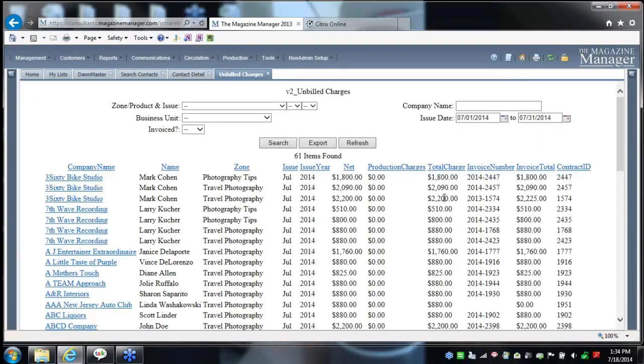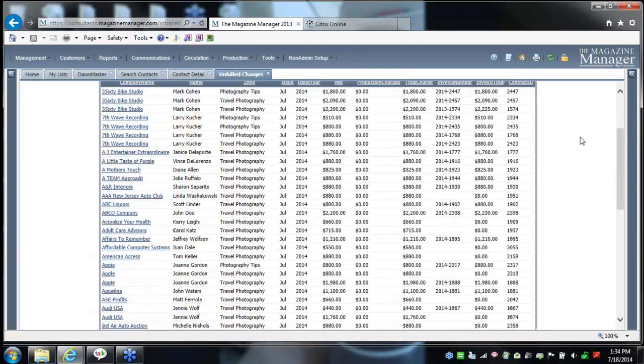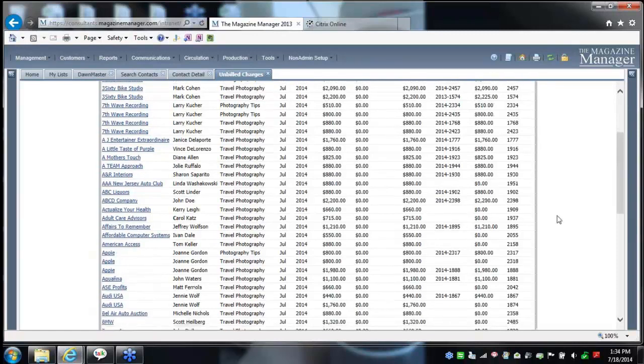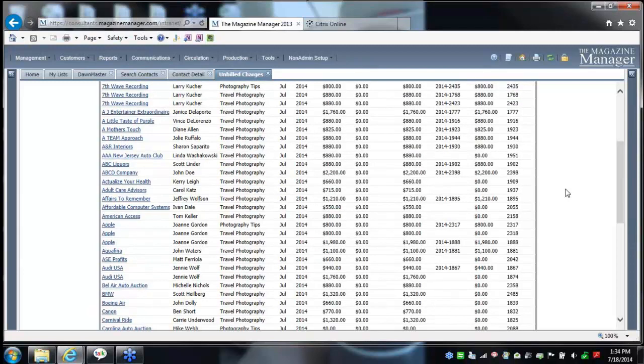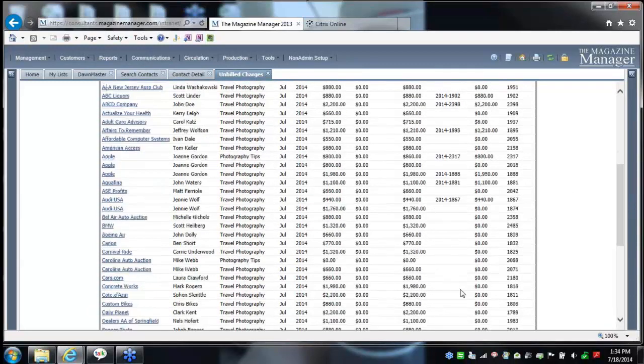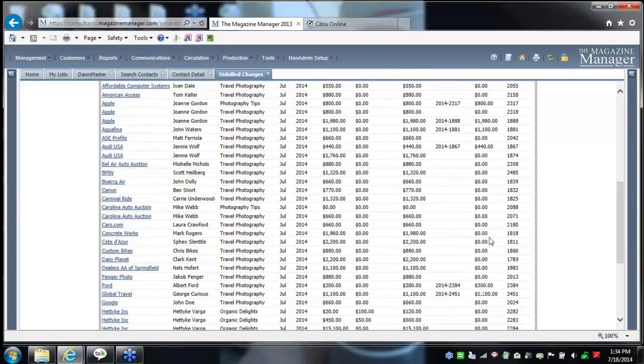Now if you run this, the only real thing that you want to pull your eyes towards is the invoice number. So right now, as an accountant, you're going to say, wait a minute, I just invoiced my July. Everything that ran in July, where are all these invoice numbers? Well, you know what? Sorry, but you forgot things. For whatever reason, maybe it was the search criteria, maybe you got interrupted 25 times. I know that never happens, but just in case that's what happened. Something happened where for whatever reason these were not invoiced.